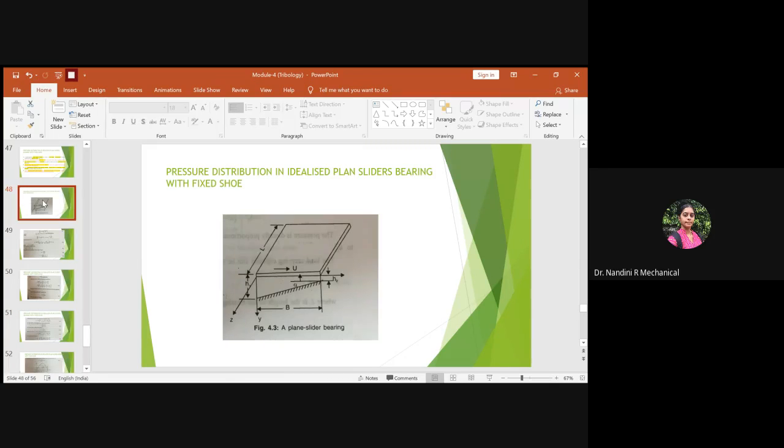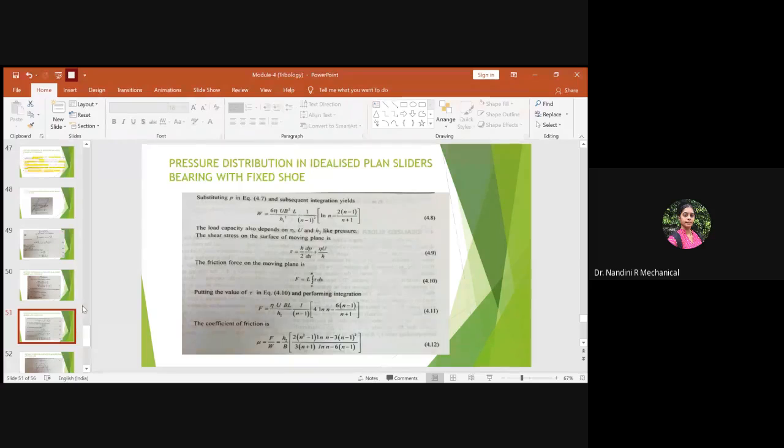When you have a top surface and a bottom surface, and when you have a bottom surface constrained and the top surface is moving, obviously the shear comes into picture because it is sliding against each other. One is held stationary, another one has a constant velocity. So you'll be having relative motion in the opposite direction in which it is moving, and hence the shear comes into picture. So due to that, you should also focus on the shear stress which is coming across the moving plane, right?